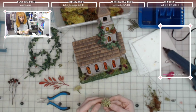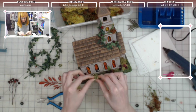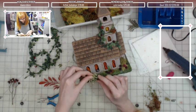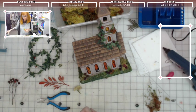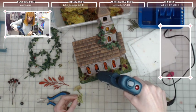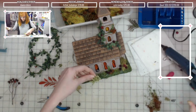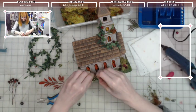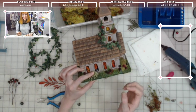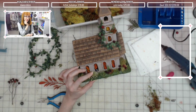Now, what is going to make this sit nicely? All right, I'm just going to hold that. You uploaded a photo of the lamp in the Discord? That's awesome. Thanks, Dark Wolf Hero. I'll have to go check it out.